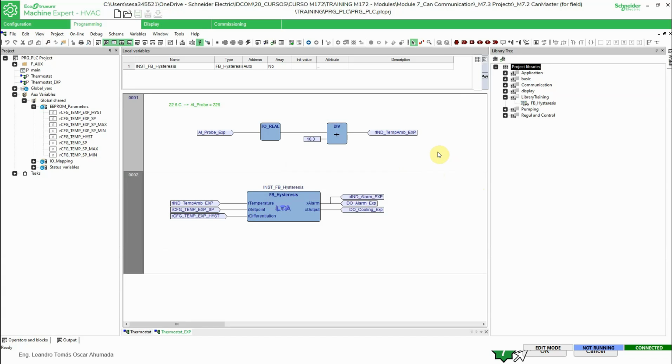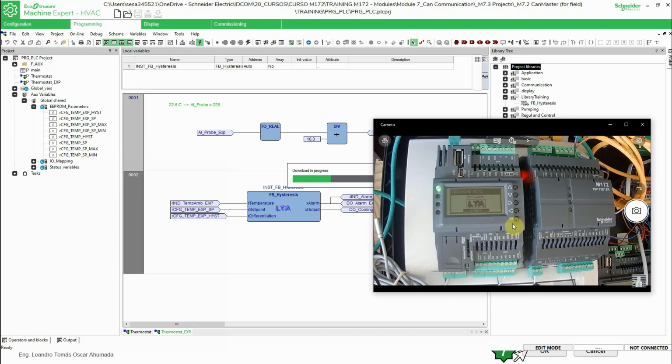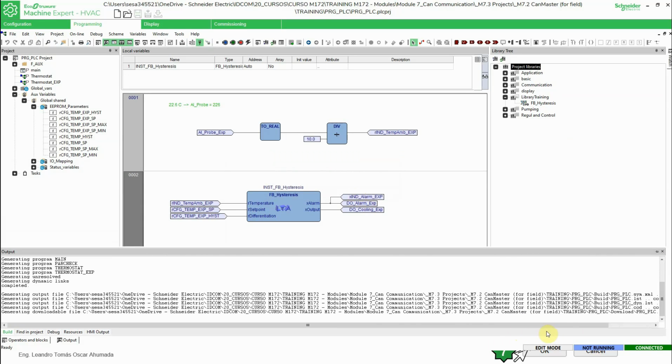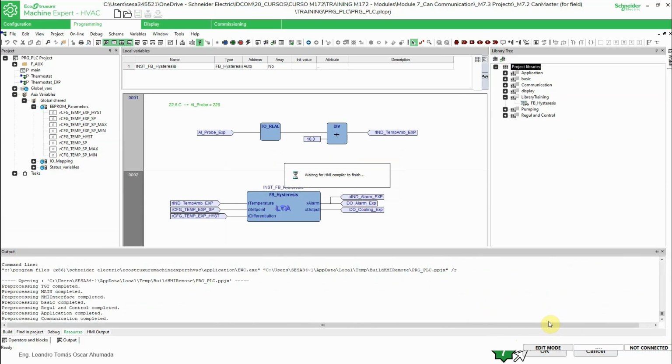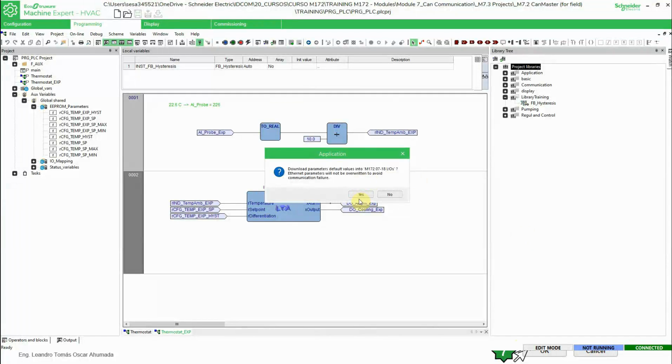Good. Okay, it's downloading. The device is already the target. Continue. Load in progress.